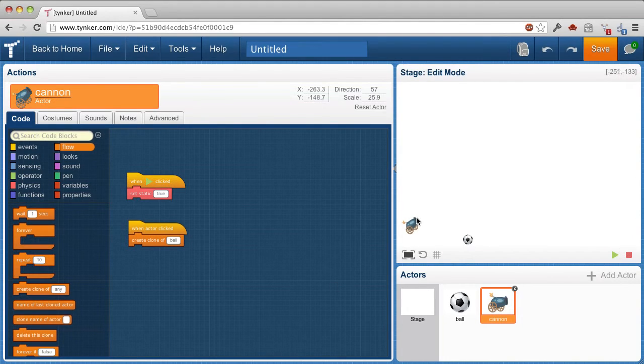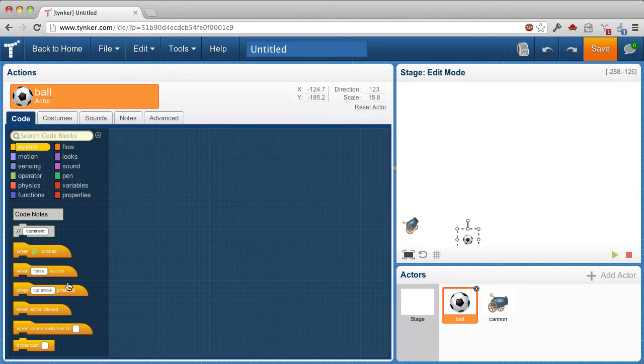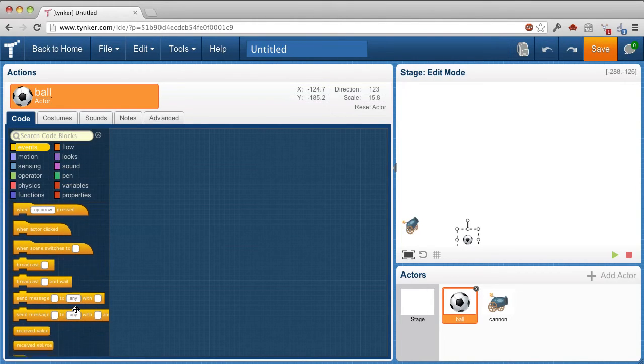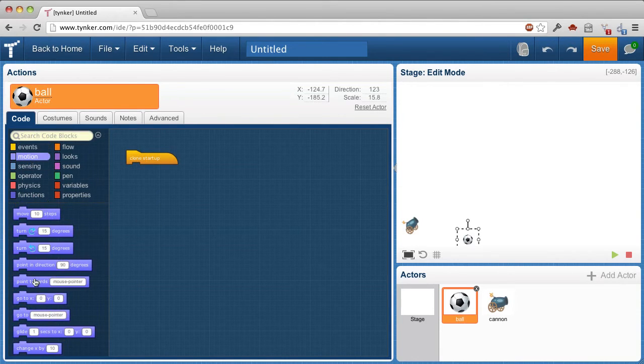And I also want to move it to here, so I'm going to watch these numbers as I move the mouse cursor to the point I'm interested in. So that's about minus 250, minus 135. So let's do, we'll make a script for the ball. And there's an event that happens when a clone is created. So it's here where we will go to XY. I've forgotten those numbers. Minus 250, minus 130. Okay, let's try this.